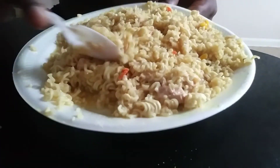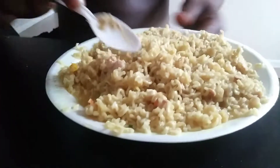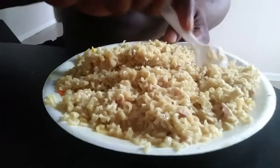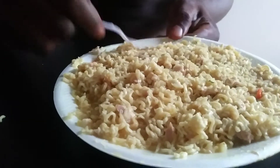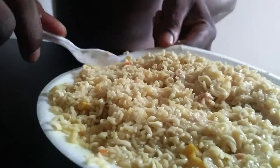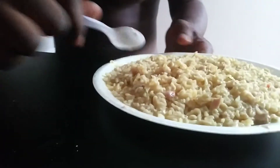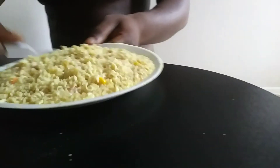You can do this anywhere — at your job, at home, with your kids. Just do what you got to do and survive. This can feed at least two people right here. We're going to pat it down to make sure all the juice is soaking up in those noodles, and it's cooking while we're sitting here because the water is still hot from the microwave. Even if you ain't got hot water, you can make this with cold water — it'll just take a little bit longer, but it tastes just as good, it's just not hot.